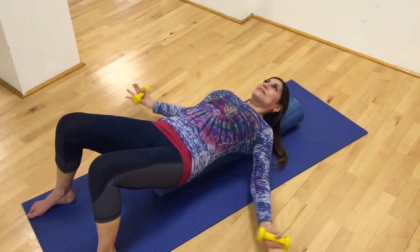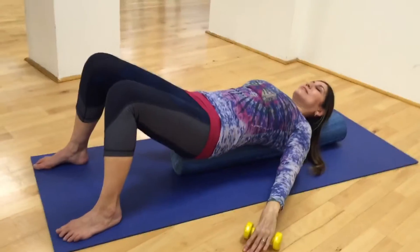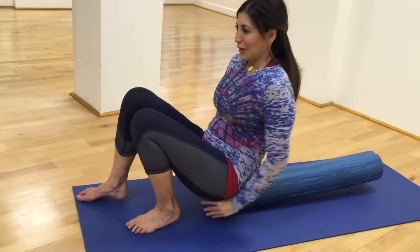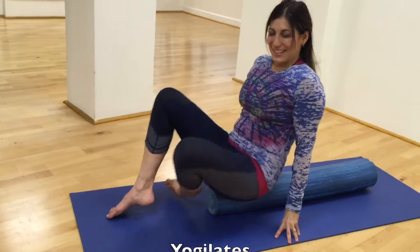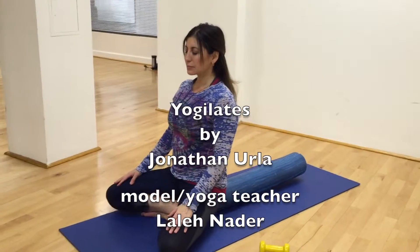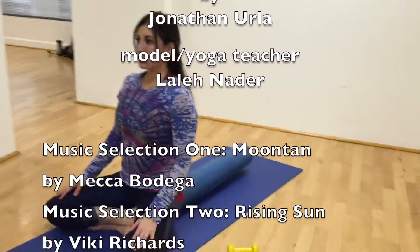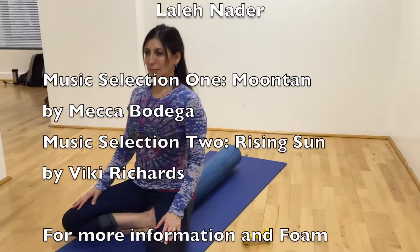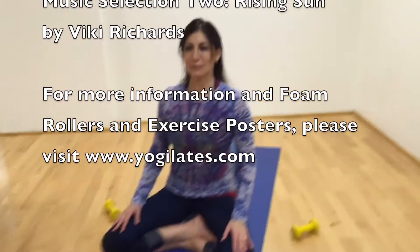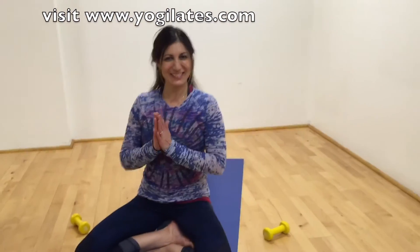One more time. Breathing. And bring it back. Let the dumbbells down. Take a breath — now you can just use your arms to help you. Exhale and roll up to sitting. Push through the arms. Now you've been lying down on your back for a while, so she's just going to take a cross-sit easy position and allow her circulation and her balance to just come back to center. You want to do this for about 30 seconds or so. Take a breath, feel your focus come back. Well, thank you very much. Namaste.